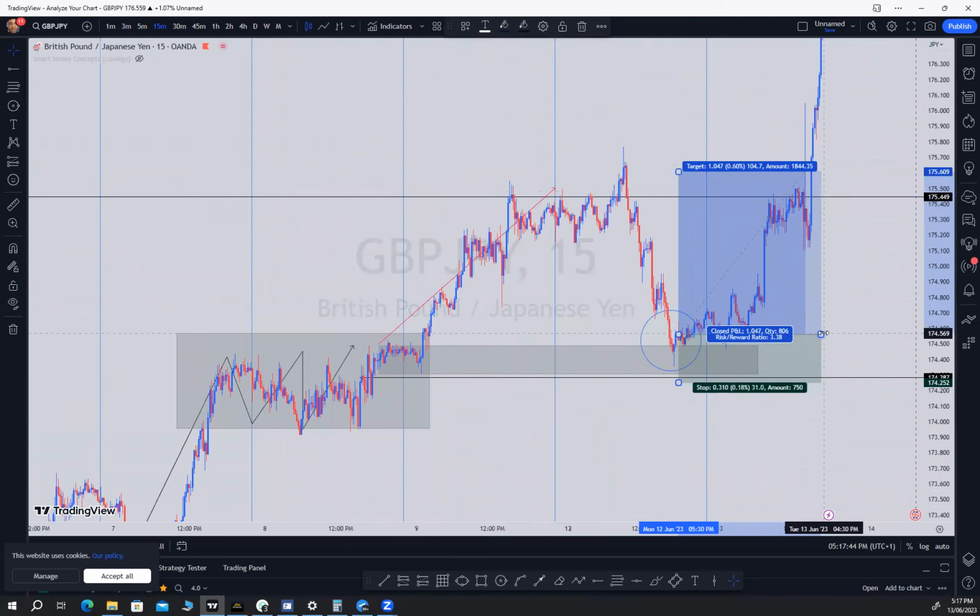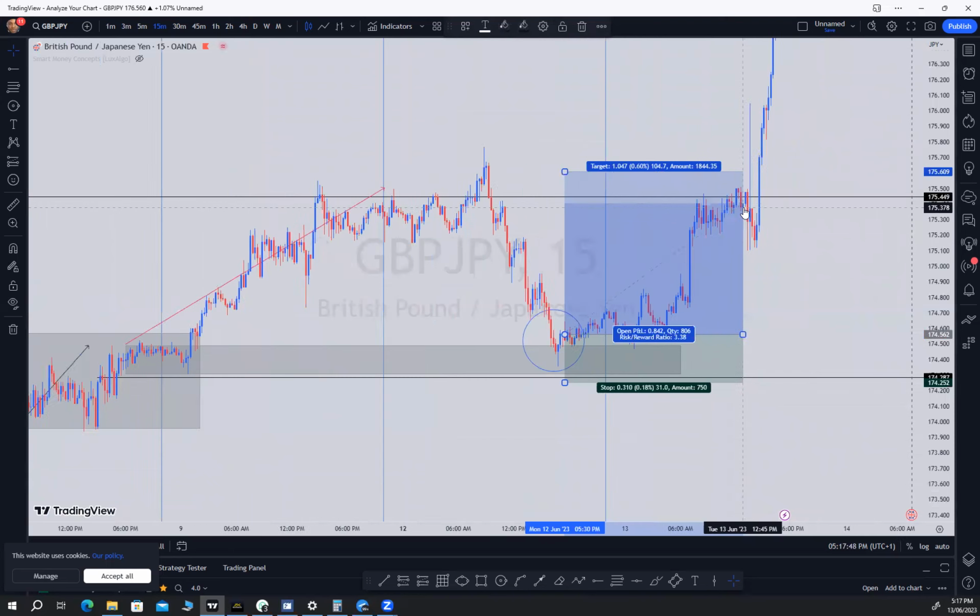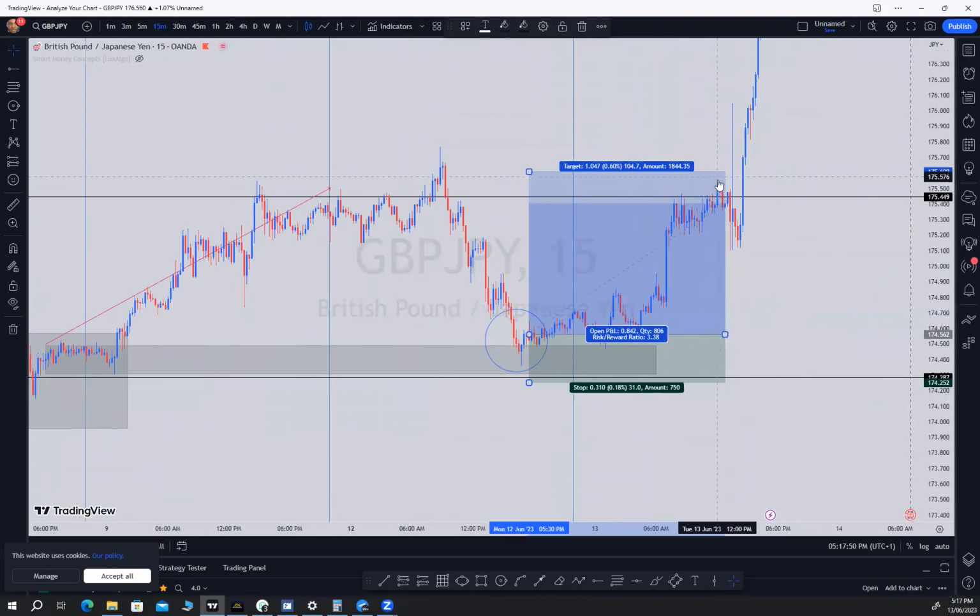Now we had the CPI news come up, and the dollar was very, very bearish. So what did we see? We saw a pump in every pair quoted with the US dollar, like GBP/USD. Since this is the yen, and GBP was affected as well, we had this spike that spiked up.